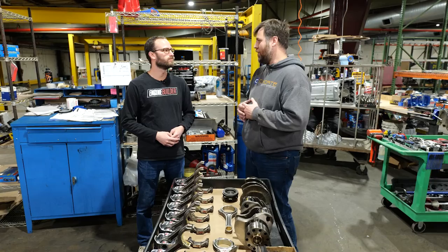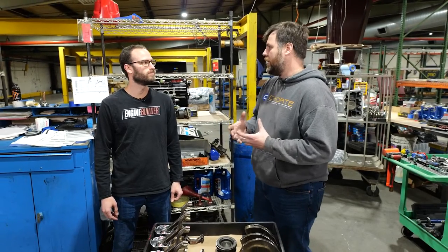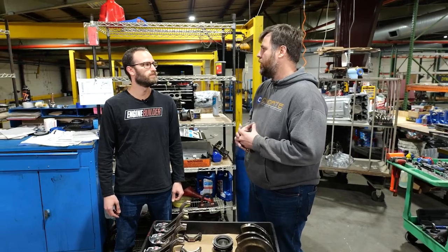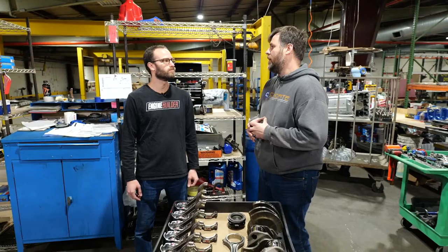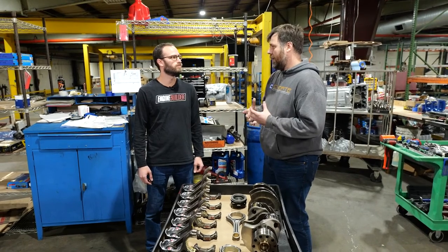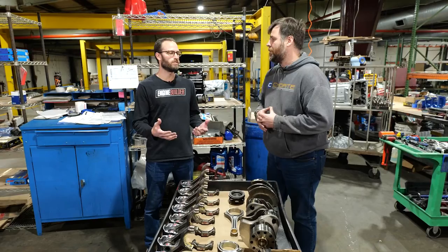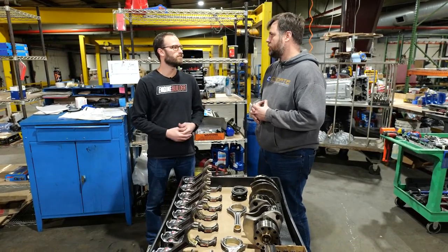I like to start geographically, from the bottom of the engine up. Starting out — the billet main caps machined from solid billet instead of cast iron, to prevent fretting with crankshaft loading. On top of that, the girdle cinches everything together. That's starting with a good foundation to end with a good result. Both builds come with billet flex plates, so that's a wash. The key difference is the damper — we talked about that in the balancing department to handle torsional loads. Both still use a stock crank, with differences in balancing and the damper.